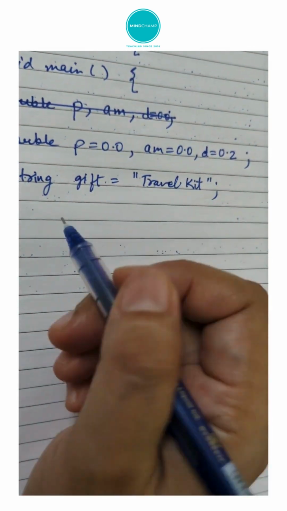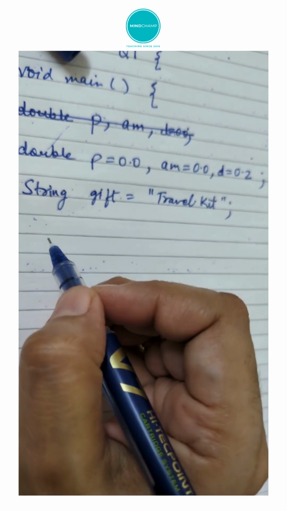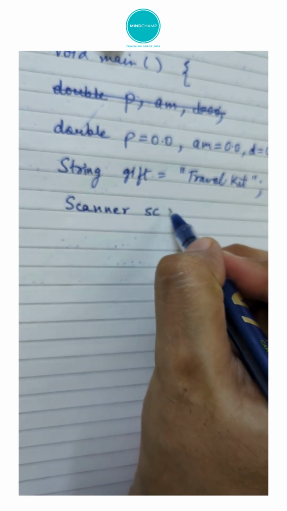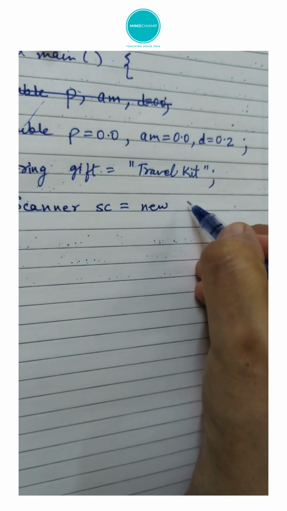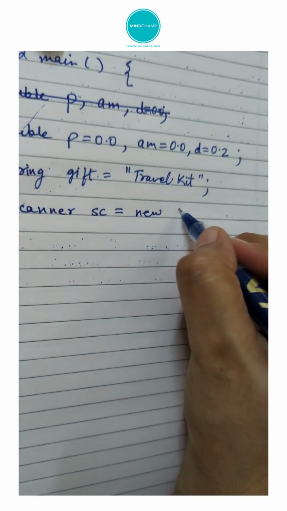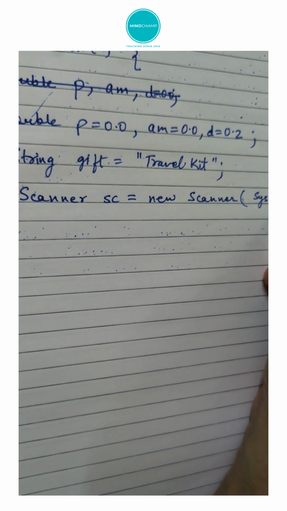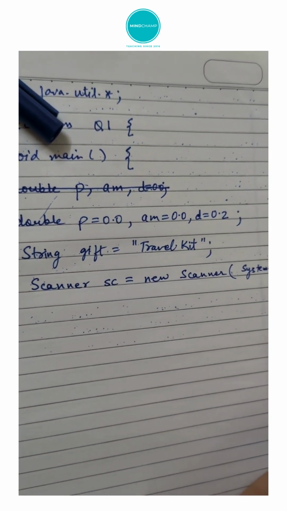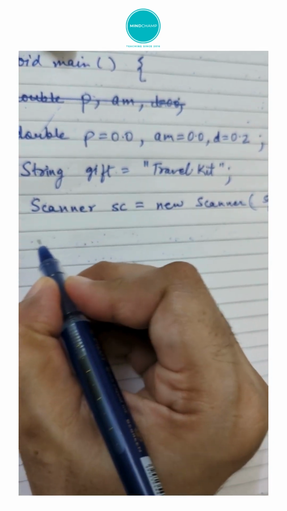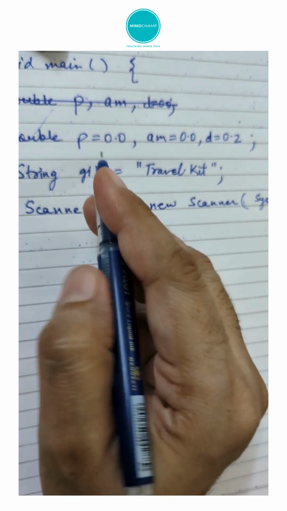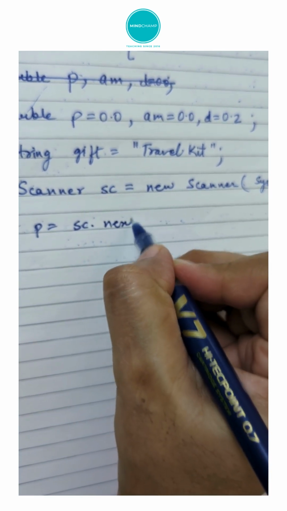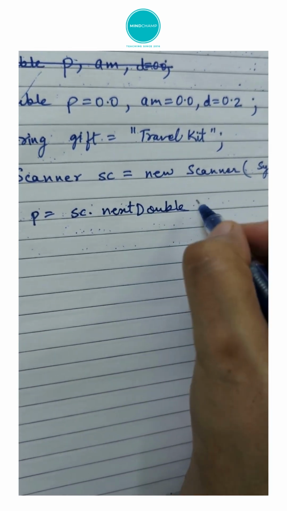Now let's scan for the inputs, okay. So how will we do that? We have to define a new Scanner object. We can take the name as SC, we can say new Scanner, then we call the appropriate stream System.in and put a semicolon, right? That's how we create a Scanner, okay. Then we will take the input. So what is the input, what variable do we have to take? That is our P. So P is equal to SC dot, because it's a double, we'll say nextDouble.